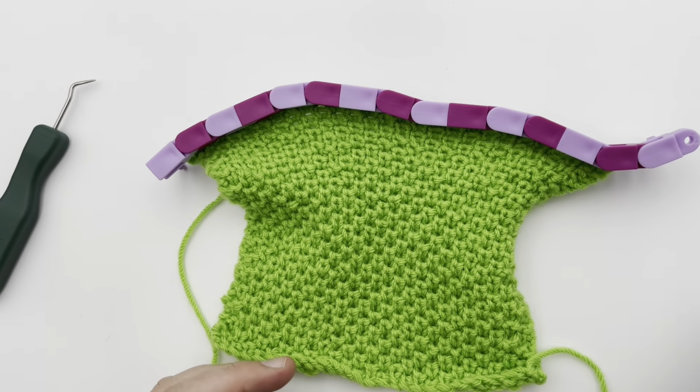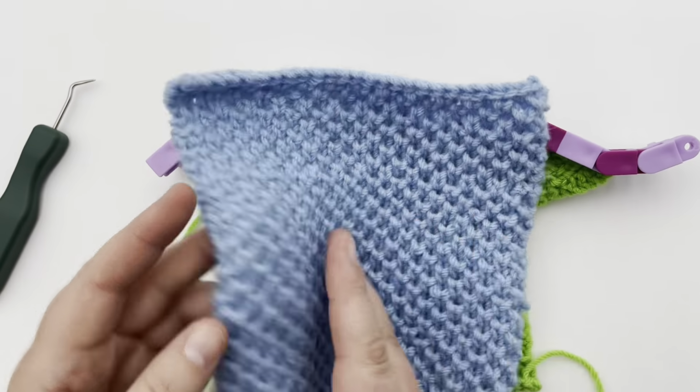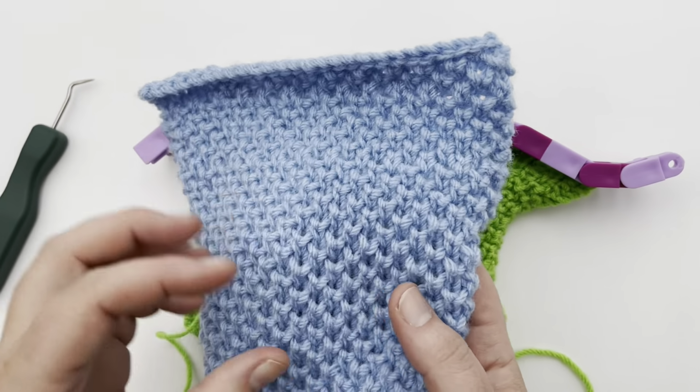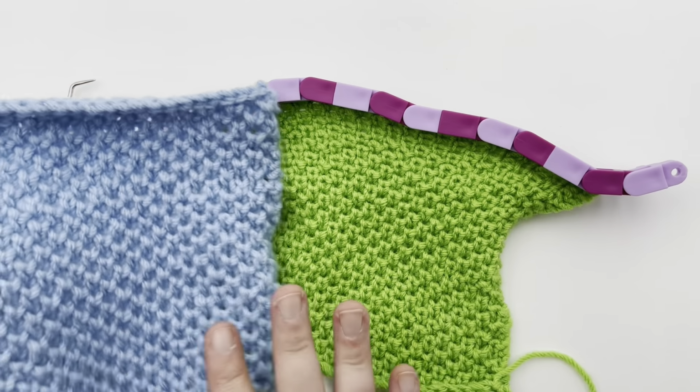I hope you enjoyed working this Beehive Waffle stitch. It is so pretty. Be sure and try it in different loom gauges with your yarn, and you'll see how your stitches kind of widen up and get a little bit more open and bigger, just depending upon your yarn and your loom used.